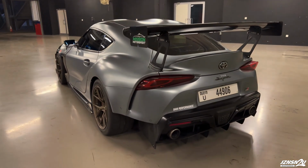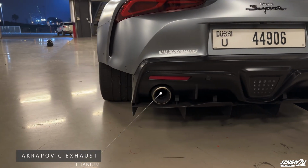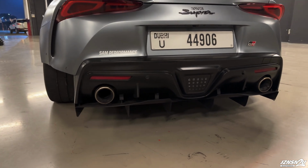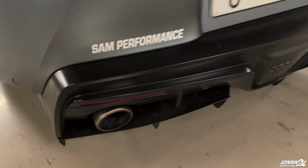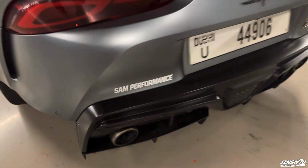Yes, exactly. Then I have an Akrapovic exhaust, titanium. Man, that's actually one of my favorites. Yeah, I love that. It's not too loud. But shout out to Sam Performance. They are my mechanical partner. They did my build, as in the engine build, all the mechanical stuff. I deal with Sam Performance.